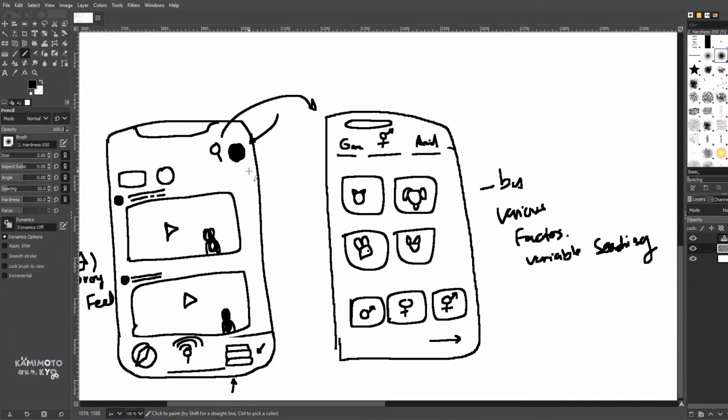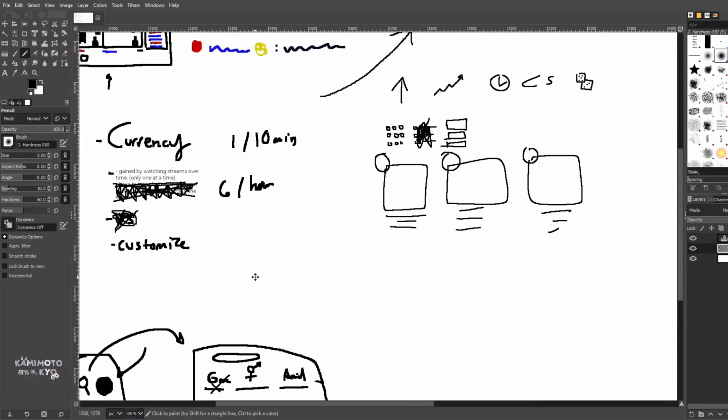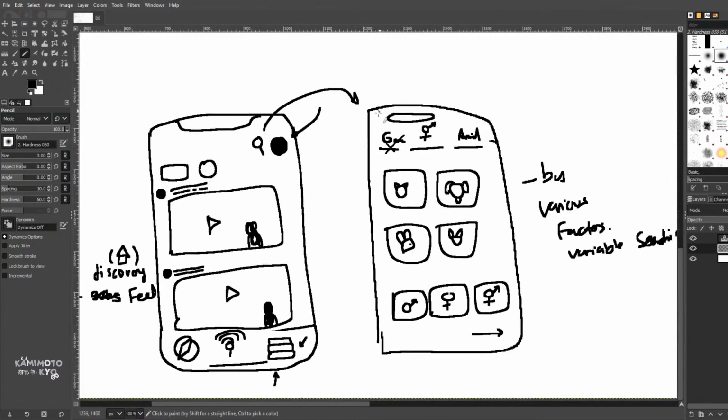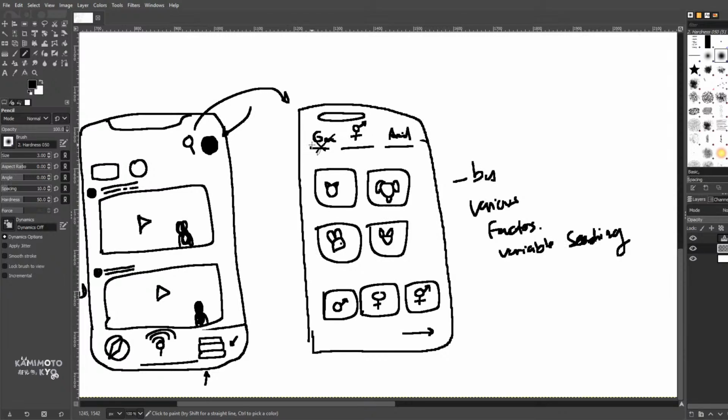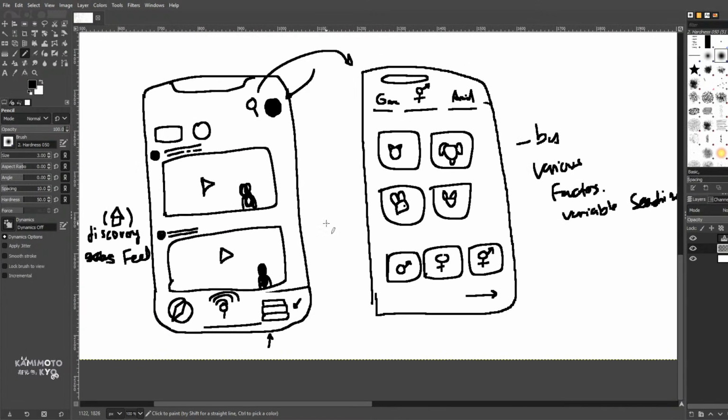And then lastly, one of our selling features is the search, where the search is very robust. So you can search for specific streamers, or, let's remove game, because that's what this is for. Actually, we can add to the live tab, or actually no, search, yeah, because you're searching by game too, so never mind. You can search by game, gender, animal, whatever on this screen when you click on it. So on the search, you can still type whatever you want up here, but this helps out. You can tap what you want, and this arrow will say that you're done, or we can move the arrow up here.